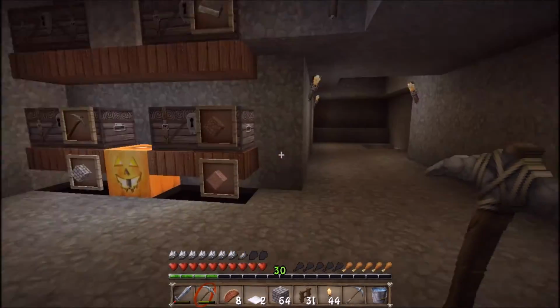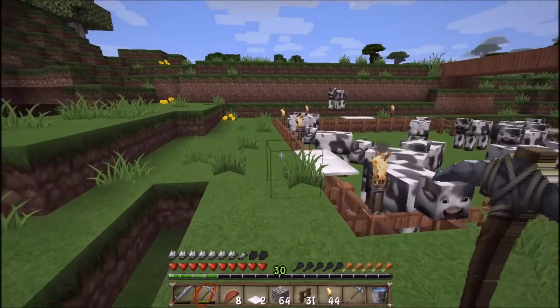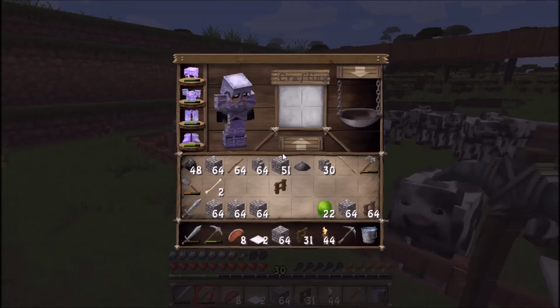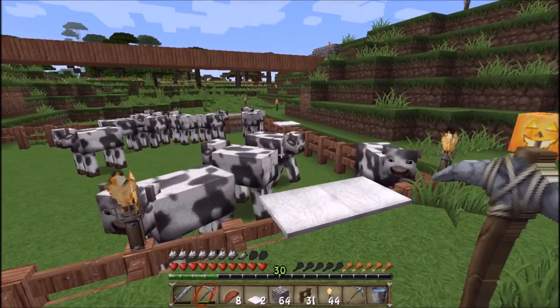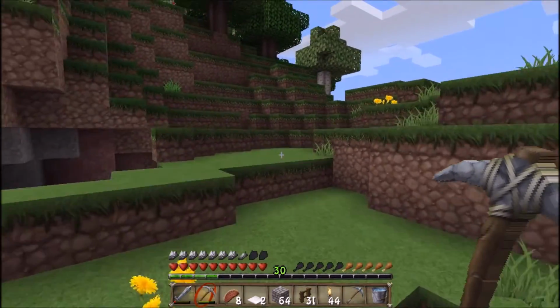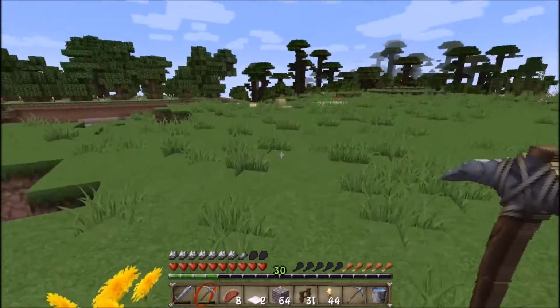But see, back over to our mining area here, we see our cow farm. Oh man, I should have brought my tether with me, so I could have tethered a cow and brought it back to the farm. But anyway, this is probably enough for one particular episode.